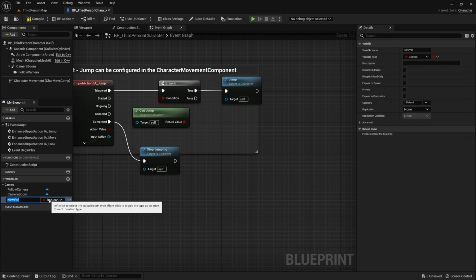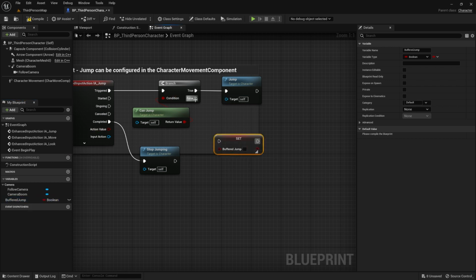It will be a Boolean variable because I only want to know if I already saved the buffered jump or I haven't saved a jump. So let's just call it buffered jump. Now let's use it. Let's drag and drop it and set it. And if I can't jump, I want to set it as a true value.